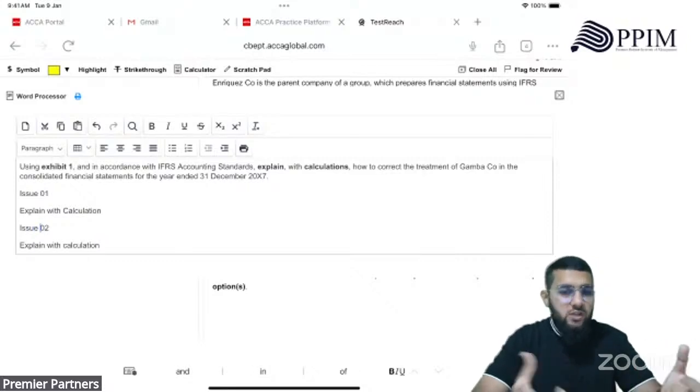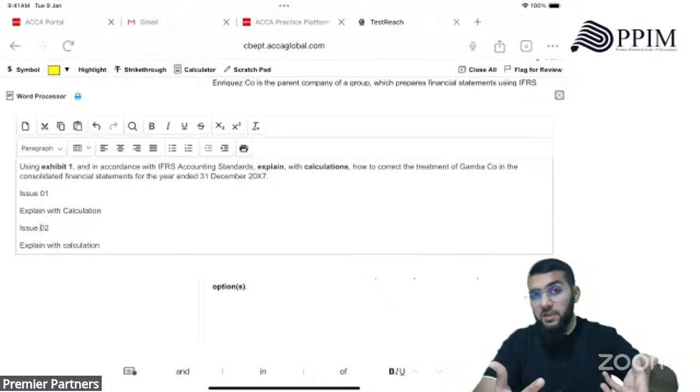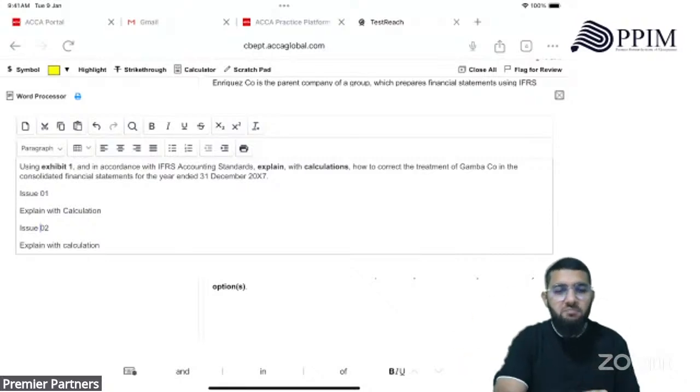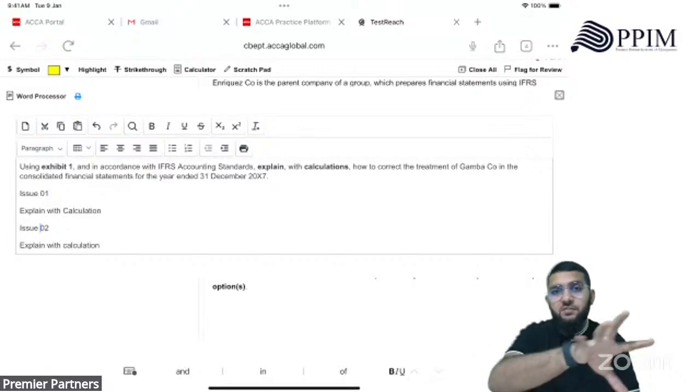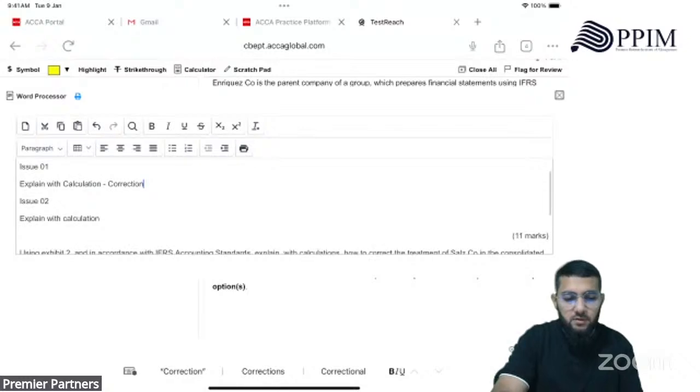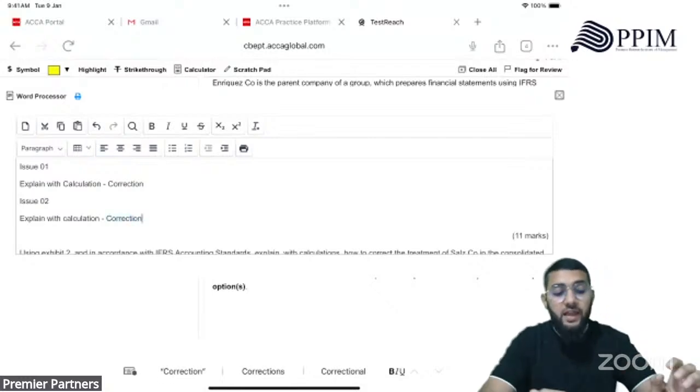Right? So issue 1, you explain what the first issue you're going to discuss about and what is the problem here and how you correct it. Right? So here you're supposed to correct it, right? So issue 1 meaning what's the first problem or what's the first issue that you see in the scenario. Then you bring the actual calculation, then you compare it with the calculation that's given and you correct it. Okay? The requirement is correction. Right? The requirement here also is the correction. What is going to be the correction for issue 2? And likewise, the issues, how many issues are there? You have to touch upon all those issues.